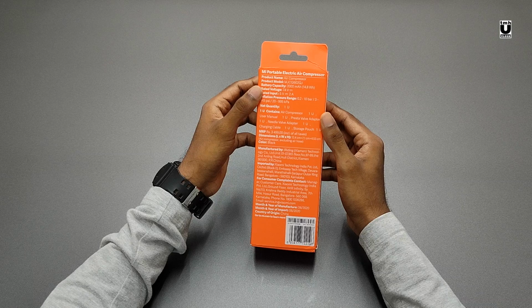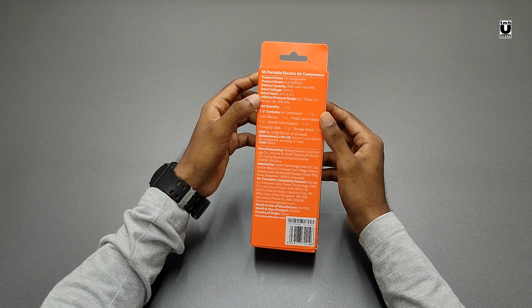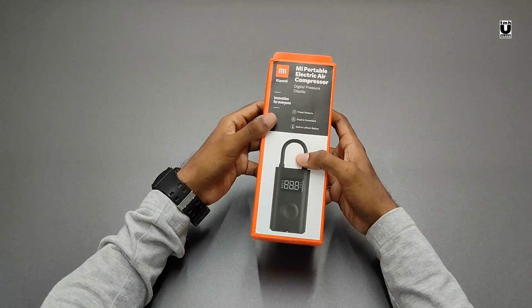Let's check the main specs before we unbox. It has a 2000 mAh lithium-ion battery and the inflation pressure range is from 3 to 145 psi, which is more than enough for our normal use. It also shows that the device is very powerful. Let's unbox.